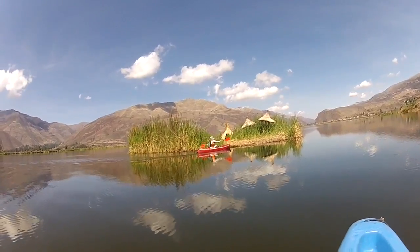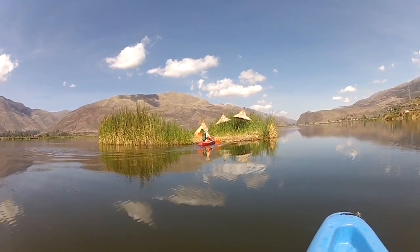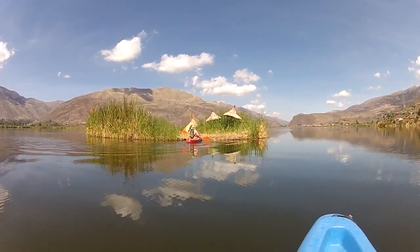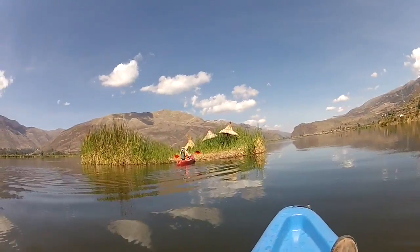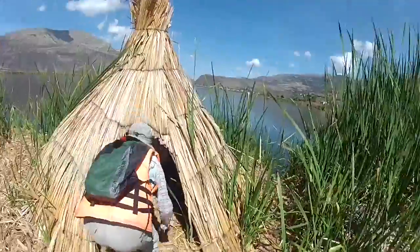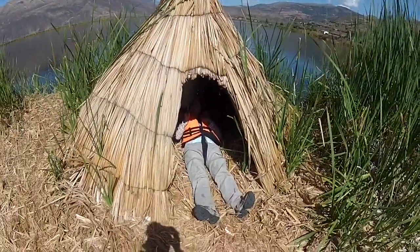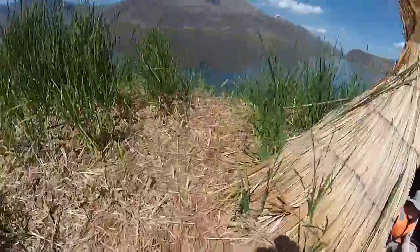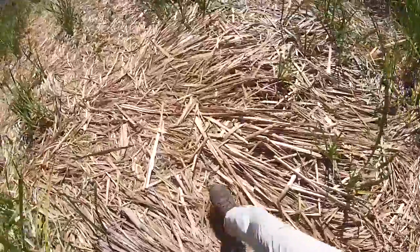Lucky for us, Enrique also had his own floating island, which was really cool because we didn't get to go explore the famous floating islands of Puno and Lake Titicaca, because I was too busy being really sick in the hospital. The floating islands are built entirely of reeds, both living and dead. The roots of the living ones weave a mat that holds the entire thing together, and the dead leaves piled on top provide a dry surface on which people can comfortably live.